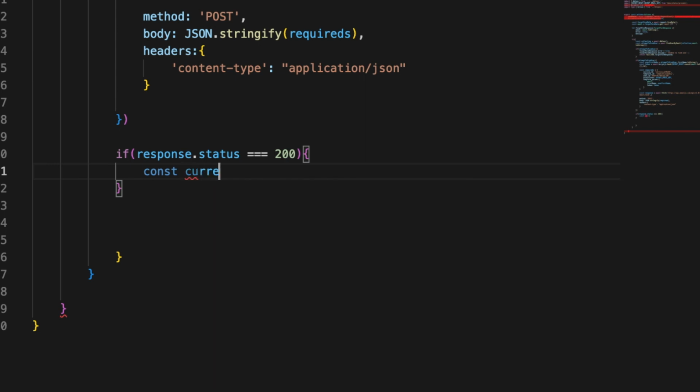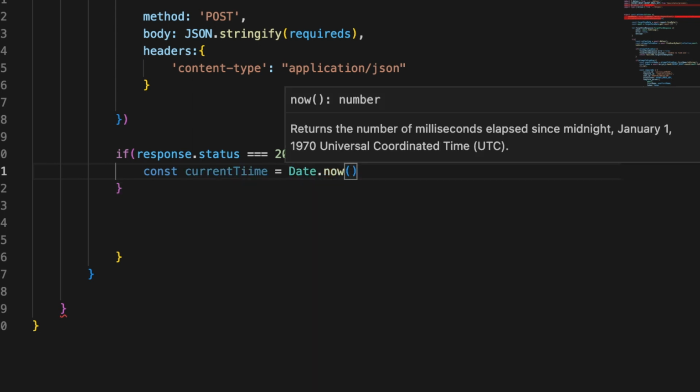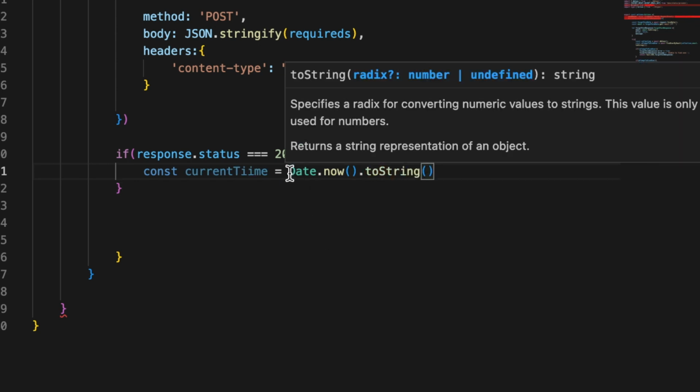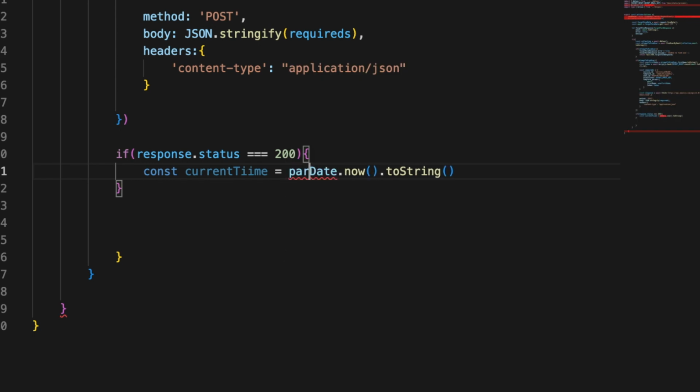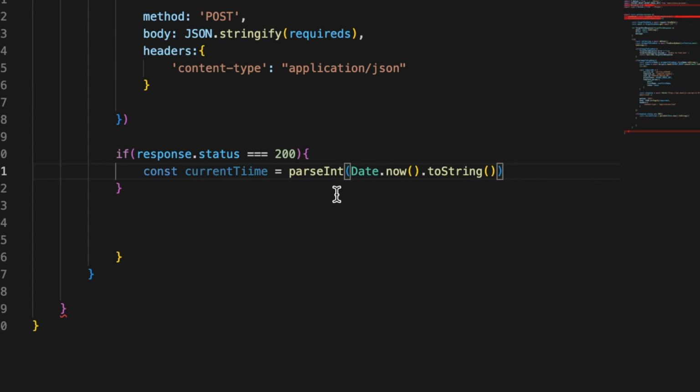So the current time is Date.now, like that. And then we're going to convert that to a string, .toString, and then we're going to parse an integer out of it. So parseInt, like that, wrap the whole thing.